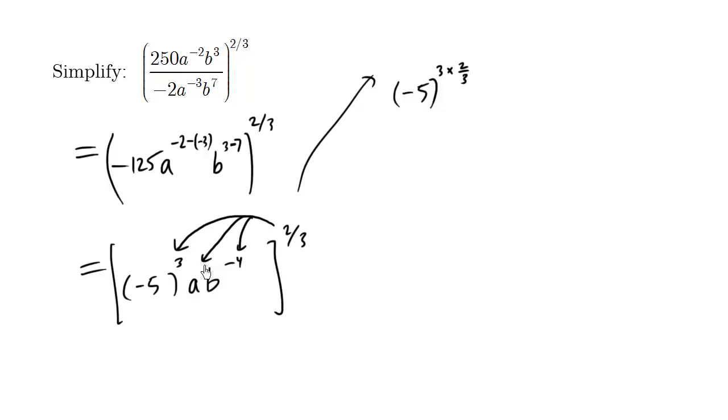And then we're spreading the exponent love to the variable a. So this is a to the 1 times 2/3. And then we have b to the -4, and this exponent is going to be multiplied times 2/3. So what we end up with is 3 times 2/3. The 3's cancel out. We get just the answer is 2. So this here is equal to -5 squared, and anything times 1 is itself. So this is a to the 2/3, and b to the -4 times 2/3, which is -8/3.